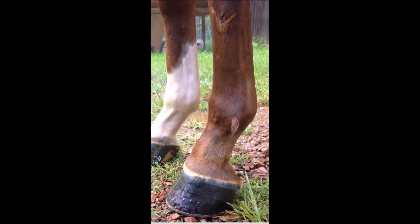They were super short, and the angle was just, I can't even describe it. I'll try to find a picture and put it here. The angle of the hooves was dished in the front, and he was just standing on his toes, which were very short, and I could tell that he was in a lot of pain. I could also tell that he was absolutely terrified of this farrier. That's never something that I want to subject my horse to, so we switched farriers, and the guy that we're using now is absolutely fantastic.